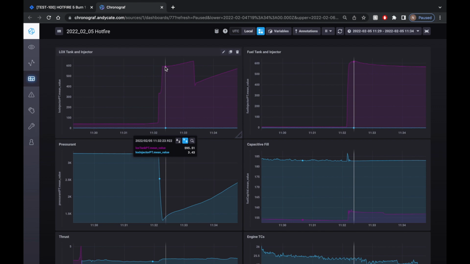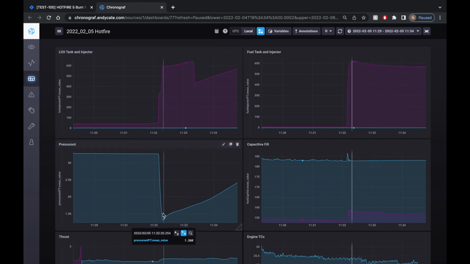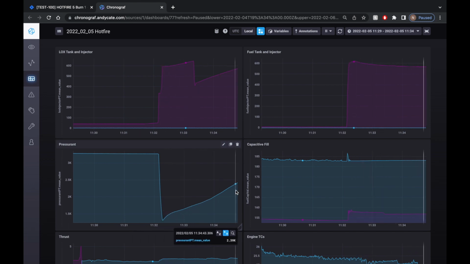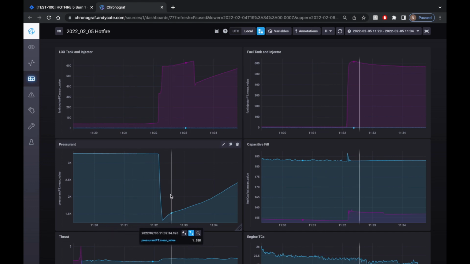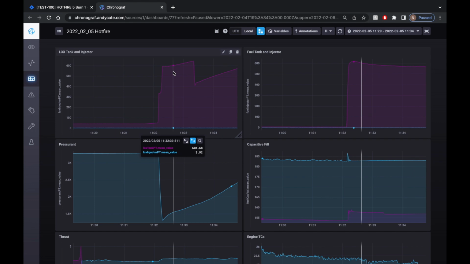So once we've pressurized the propellant tanks, they sit at their operating pressures, and then we repressurize the pressurant tank to get back up to that 3.5 thousand psi that we need to sustain a full burn. Something else you'll notice is that this phase between tank pressurization and the flow itself is the period of time that's most susceptible to overpressurization in the propellant tanks, because it's sitting there, the propellant is still boiling off, so it's still increasing the pressure, but it's already sitting at a very high pressure because of that pressure and gas.